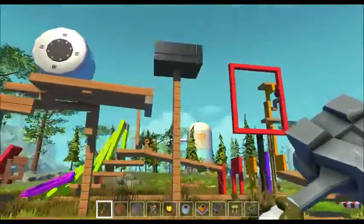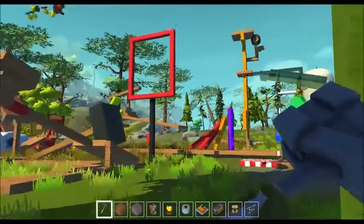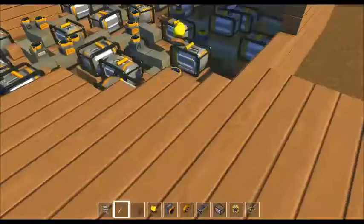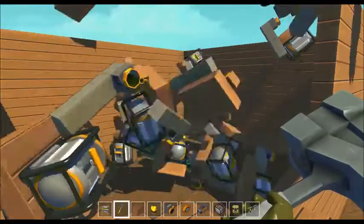Today on Steve's Makerspace, we're looking at Rube Goldberg machines and chain reactions. And I'll give you some tips on how to make your own Rube Goldberg machines in Scrap Mechanic.